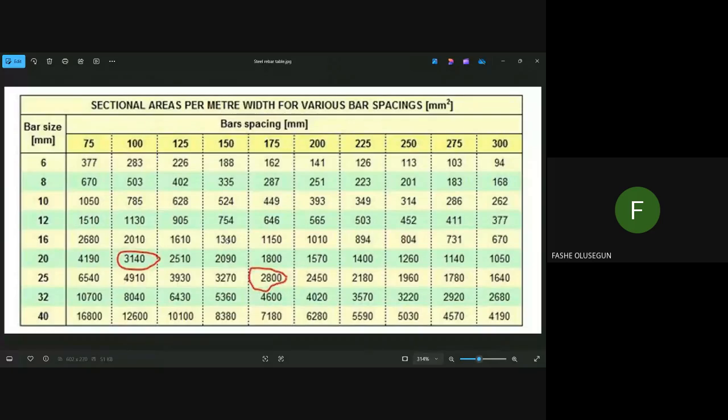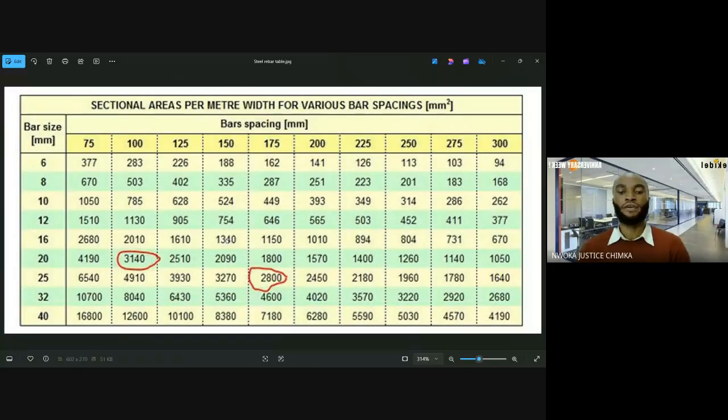Now, your question, or what you might be thinking, is: are we not increasing cost for the clients by going to a lesser spacing instead of the 175 that we have in our design? Now, how this comes into play is that when you're doing your design, you look at what will happen in reality at site.